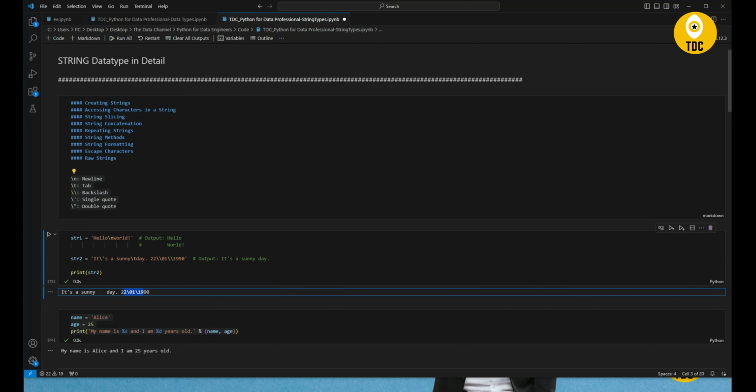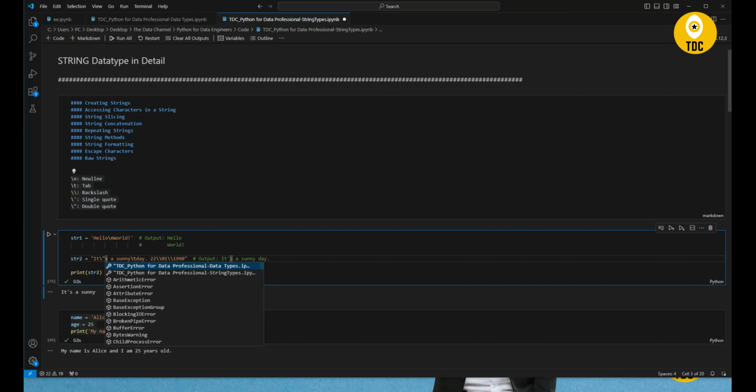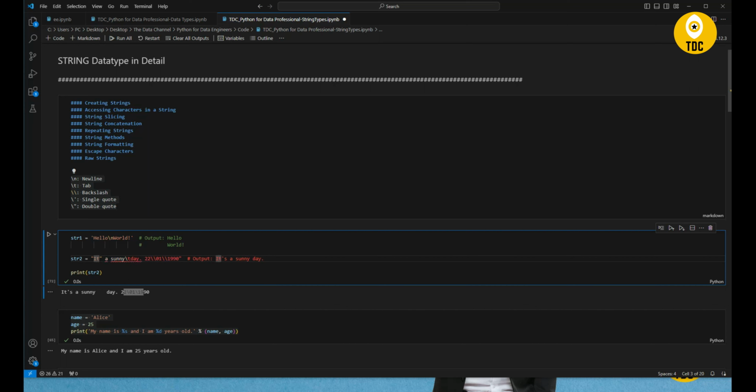And suppose you are using double quotes here. Even in this case, if you give double quotes, it might think it is the end of the string, if you don't use the backslash. So we escape that special meaning of closing and make the double quote part of the string by using the escape character.